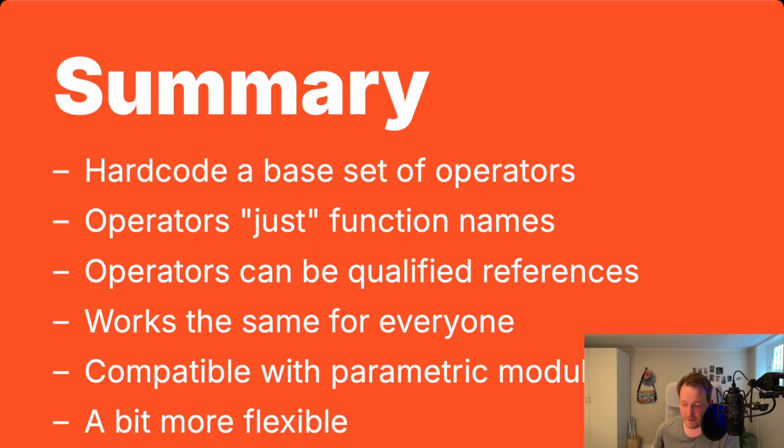And yeah, the benefits: it would work the same for everyone. It would be the same rules for everyone. It's compatible with parametric modules, because parametric modules don't give you that plus works on any numberish thing, right? And it's a bit more flexible than what we have today. Currently, you have plus, it works on floats, it works on ints, but nothing else. Here, you get a bit more flexibility, allowing you to define math operators for your own custom numbers.